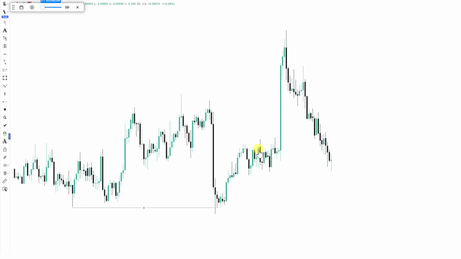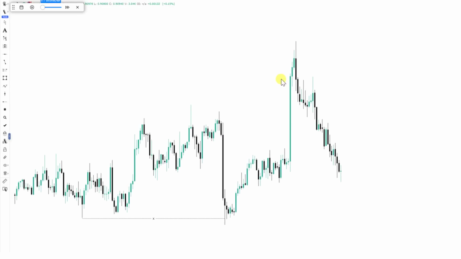Now they had to range a little before pumping a lot of money into the market, and you see that massive reaction to the upside once again. If you understand the concept of inducement, you're going to understand that this is actually a smart money trap. This particular one is very obvious because this is a liquidity area. You can see this looks like a trend line liquidity area. It is trend line liquidity, and if you're looking to trade from this particular level, you're making a lot of mistakes. This is not the best place to trade.